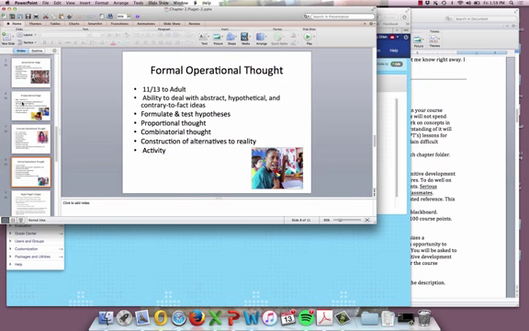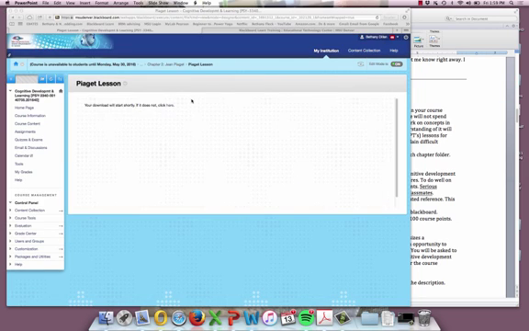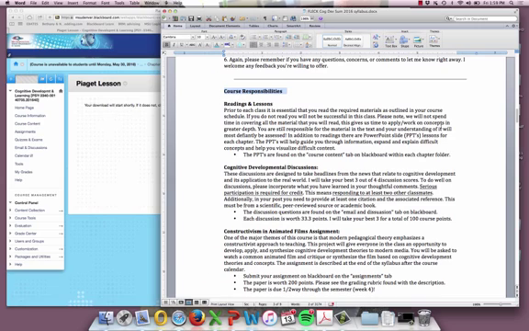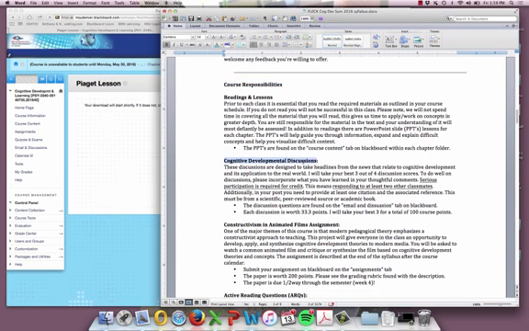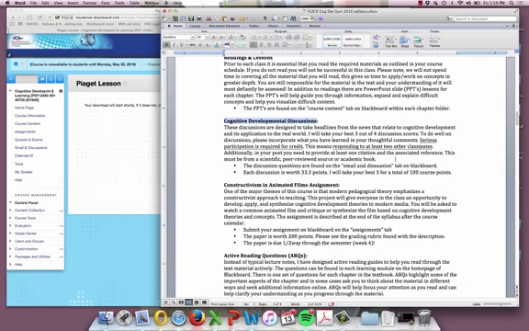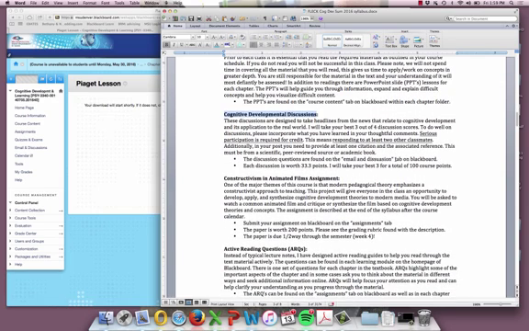Now, these PowerPoint lessons alone are not enough. These are just really notes to help facilitate the learning. You're really going to have to be active in your reading of the chapter material. Okay, the next course responsibility are the cognitive developmental discussions. These discussions are designed to take headlines from the news and relate them to cognitive development and its application to the real world. Now, there are 4 discussions. I'm going to only take your best 3 out of the 4 to count for your grade for the course.